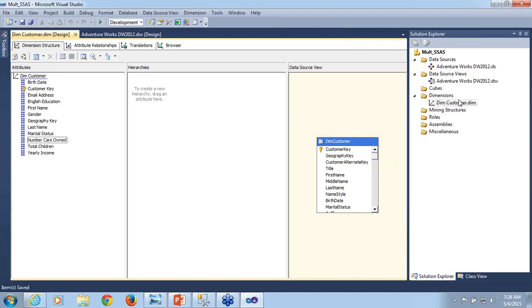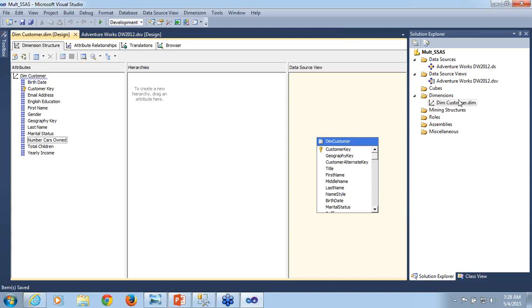Okay, so I've built this customer dimension. Now I need to deploy and process this cube and this dimension. Before I explain how to deploy and process, there is a difference between deploy and process.